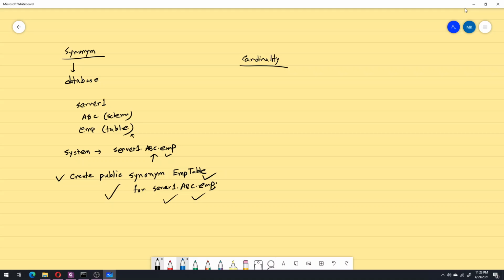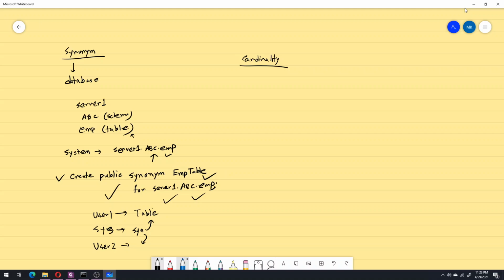Basically, you have to create a user, and create a table in that user. Then from the system, you have to create a synonym for that table. Then by creating another user, let's say this is user 1 and this is user 2, you have to access that synonym. Okay, so this is your task.